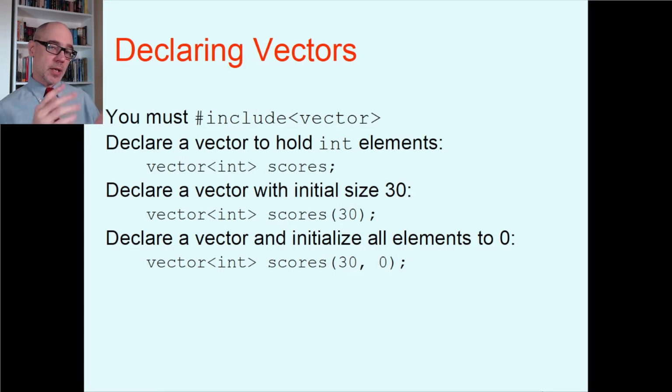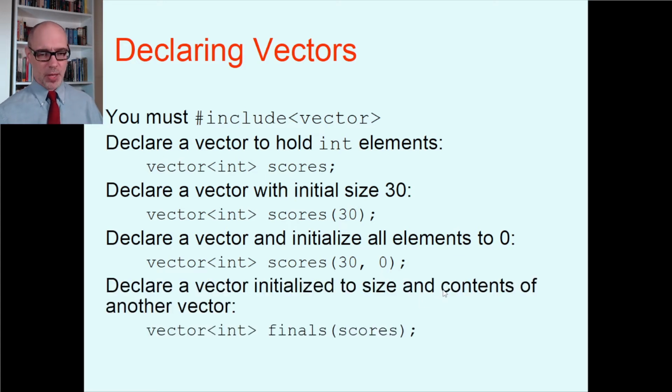Here, we're actually initializing the items, because remember, when you just make a new piece of data, it's got random garbage in it. What this would do is make a vector of ints called scores. There's going to be 30 of them, and they're all initialized to 0. So maybe if I need to use them in some calculations and compute some averages, I don't have random garbage in any of the 30 slots. In the last video, we saw a partially filled array that was size 100 and had 100 random pieces of garbage. Maybe this would be better, to set them all to 0 to begin with so there's no garbage in there. You can do that.